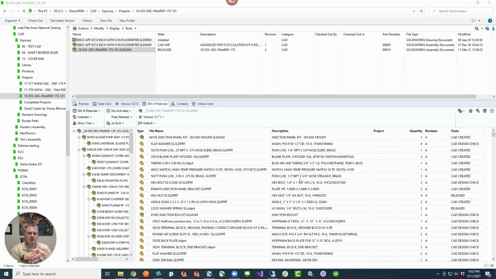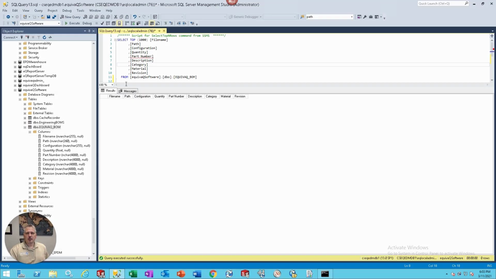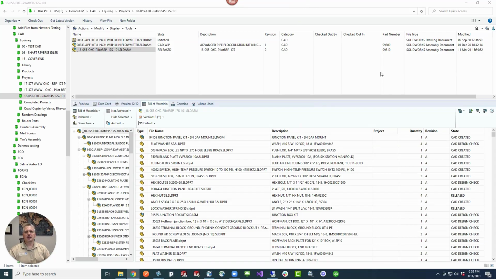Whenever I transition this assembly through the release transition, I want the bill of materials to be extracted and then put into an SQL table using the stored procedure that I've created. This is the table that I want to store the bill of materials in. It's already got predefined file path, configuration, quantity, part number, description. You know the drill. The stored procedure I've created, that's proprietary. That's one that we've created that's going to actually generate this table. Now how we're going to do that is by issuing the sqlcmd command, and that will be during the transition.